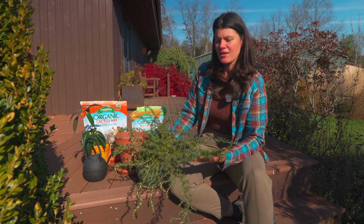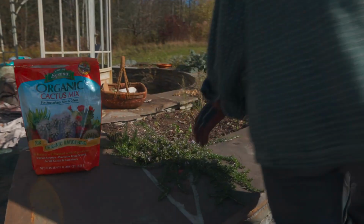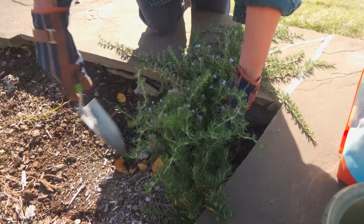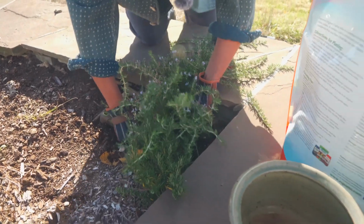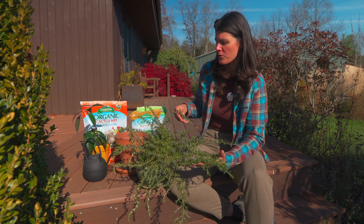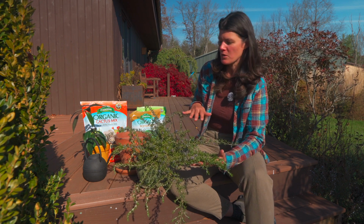And unfortunately, this is not cold hardy enough in our area. So this was growing in our gazebo community garden area. And I had one last year and I let it basically clamber on the stones. It never got this big and beautiful. I just left it out there and I never uprooted it and put it in a pot, and it just died. So basically 10 degrees Fahrenheit, which is roughly around negative 12 degrees Celsius for all those who use Celsius, it can't handle it. So I said, this is too beautiful of a specimen for me to waste.